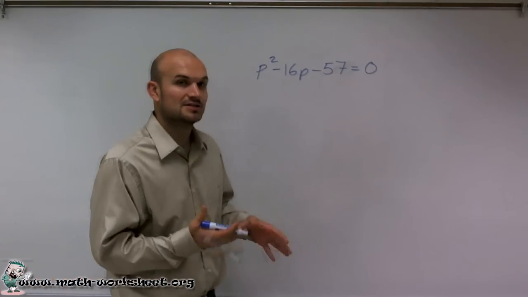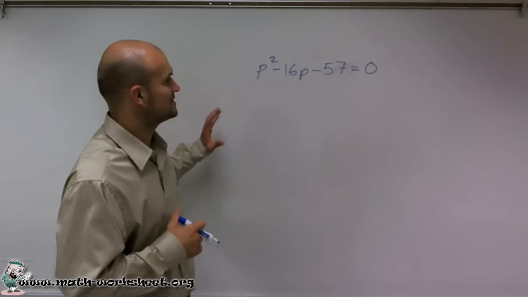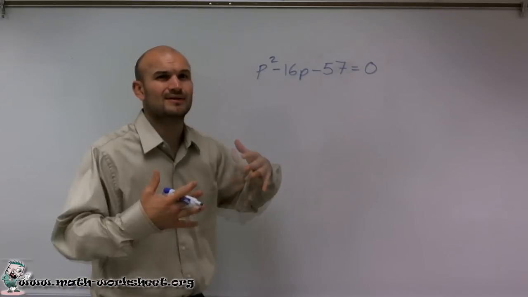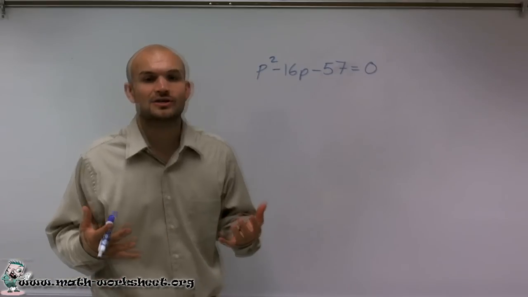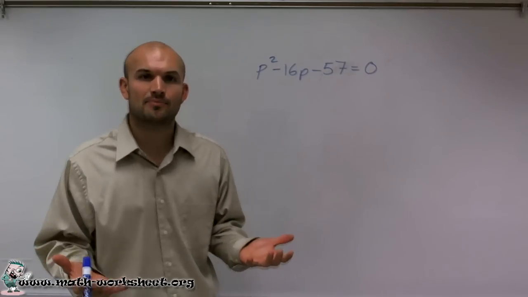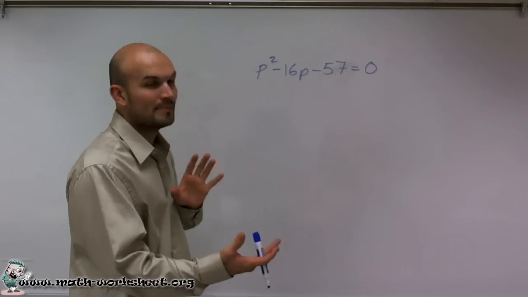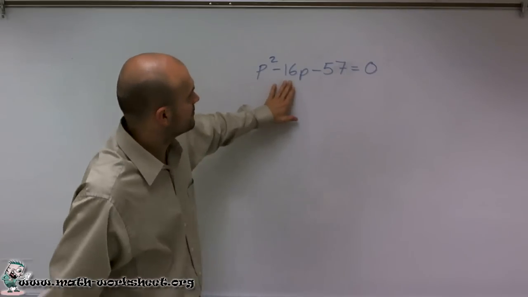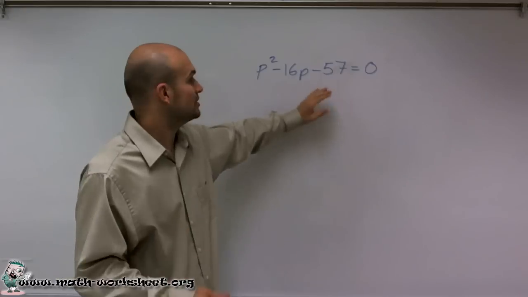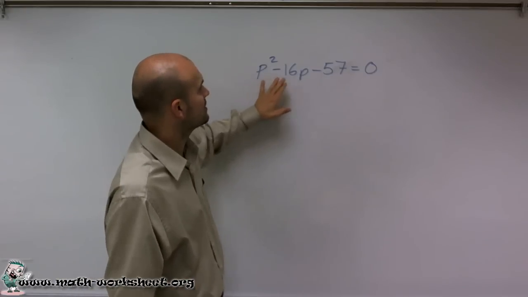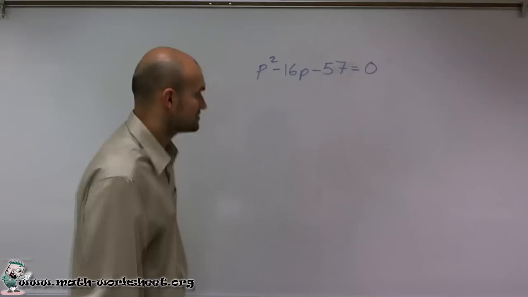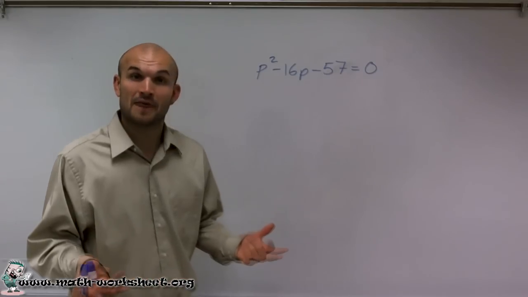The first thing I like to do, it's not really a step, is to always make sure, when you're completing the square, or really doing any math problem, that you look at whether you can simplify the problem, by maybe factoring out some common numbers or rearranging it. Well, this quadratic is in descending order, which is good, and I also noticed there are no common terms that I can factor out. So I'm going to get on with the process.